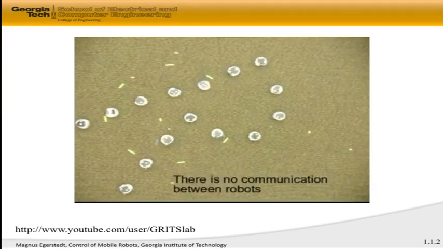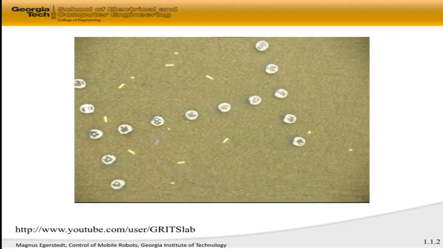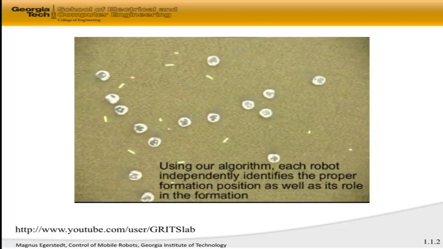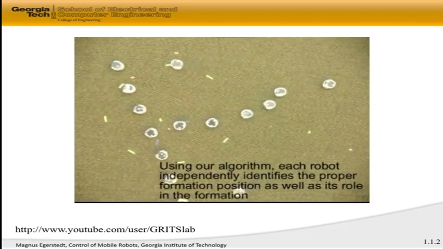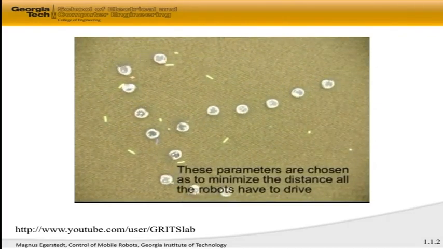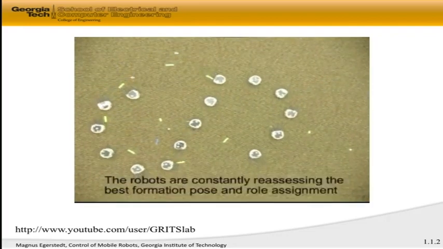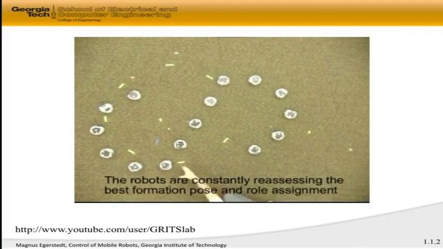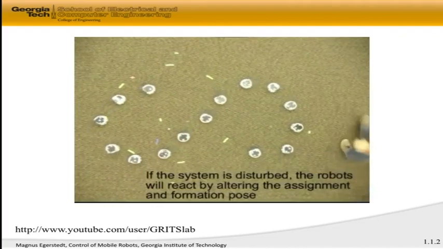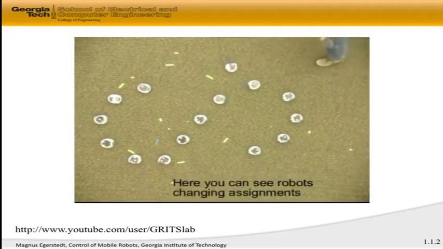So what's going on there is control design at multiple levels of abstraction. One is the high level, where should you go? Then you have the lower level, which deals with, okay, I know where I want to be, how do I actually get there without driving into other robots, for instance? And as you can see, these robots with very limited information, meaning they don't really know where every other robot is, they figure out where they should go in this formation. And this video I like for multiple reasons. One is because there's a lot of control theory going on underneath the hood. And the second is you will be able to do this at the end of this course.